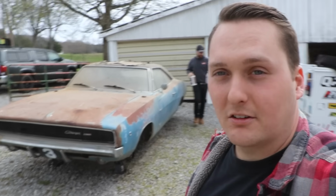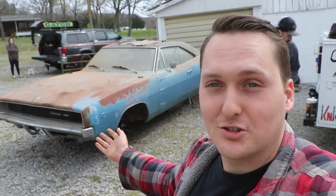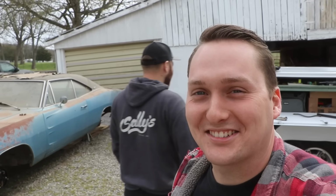We've got to get this car back on the ground because it's still in hover mode. And then we'll be having a '68 Charger that runs and drives. I can't wait, what do you think? Dude, I think today's going to be a pretty straightforward, easy day and this car will be running before we know it. I'm wearing two hats still. And then this is where, dang, he noticed. We were going to see how long it took him and he saw himself.